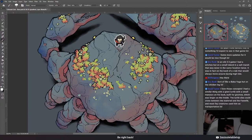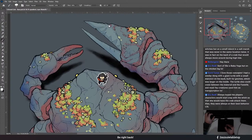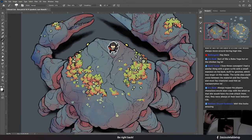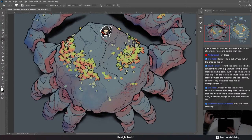So, what just crossed my mind is all of this rendering is going to be pretty useful, perhaps. We want to make a variant that's just stepped out of the water and he's covered in a watery sheen. We'll see later. Hey, Matthew.